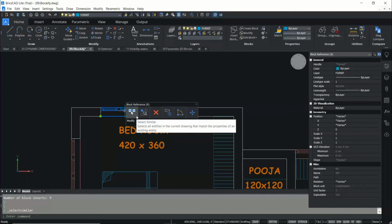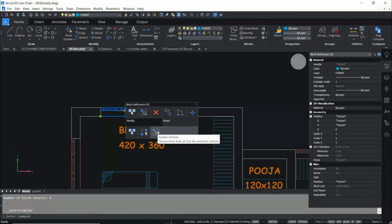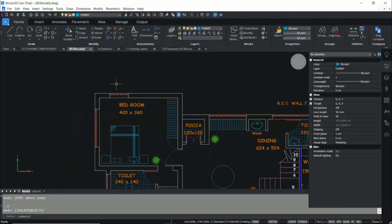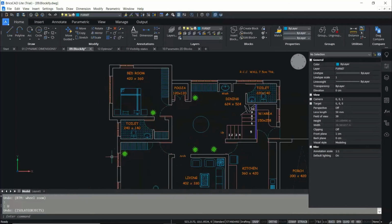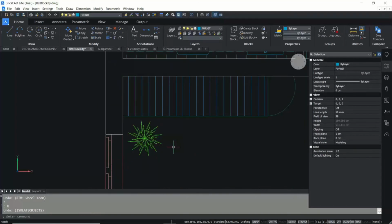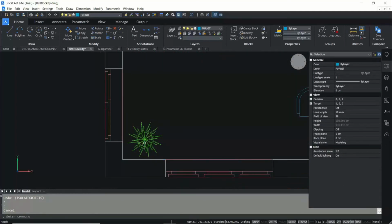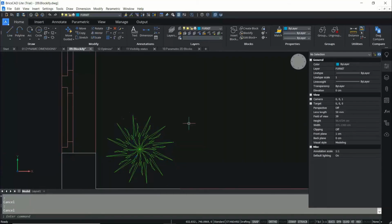So I'll go to modify, select. Then you can isolate the selected objects. Just click on that. See, you have isolated all the selected objects. And all these are blocks. So as I told you before, you have just done the opposite of explode by blockifying the objects. And another interesting feature of Blockify is that it's so fast and accurate, no matter how complex the object be. For example, this particular tree, which I've kept in the interior of the house, is made of several objects, right? It's not following any pattern. It's all scattered because it's a representation of a tree.